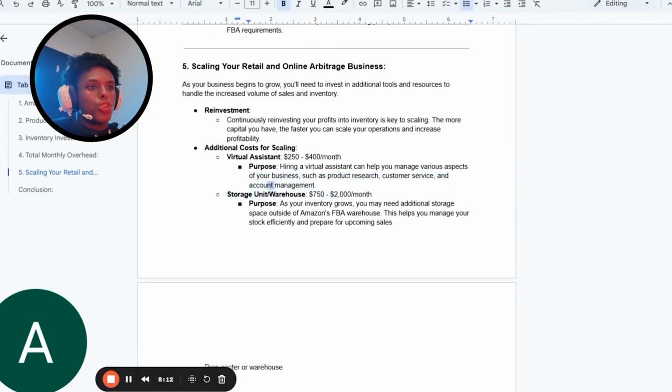So there's 2 routes you could do, right? When you're scaling your Amazon business: prep center or warehouse. If you're in my situation, you can't get a warehouse. Land just doesn't make sense for you, right? And you don't want to be in a warehouse because at the end of the day, you have to be in a warehouse for a couple hours every day. Me, I'm not a warehouse person. I'd rather send it to a prep center, and all I do with the prep center is they're packaging, prepping, and shipping out all your orders for you.